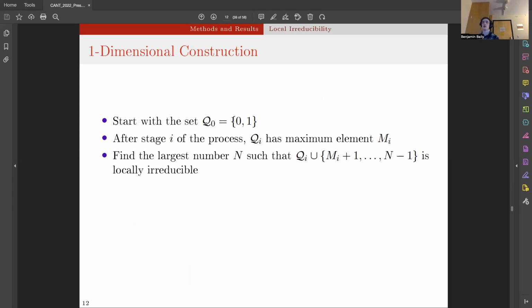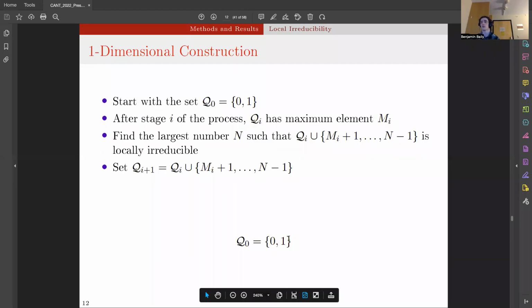At each stage, we find the largest interval we can add on to the end of our current set, so that the resulting set remains locally irreducible, and we set the next iteration Q_i to be that.